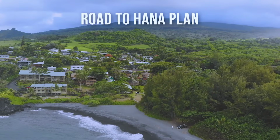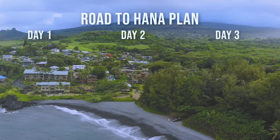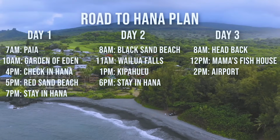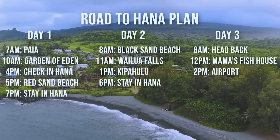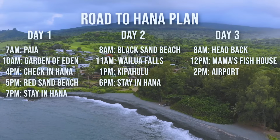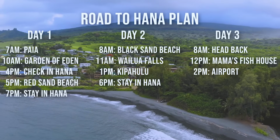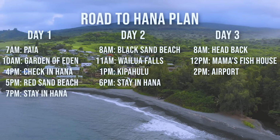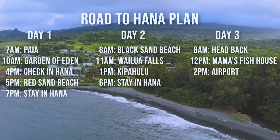Instead of doing that, plan the last 3 days of your trip around the Road to Hana. To do it, you'll need to stay in Hana for 2 nights. Yes, it's a small, quiet little town, but it's the perfect place for a breather on this trip and the heart of what makes the Road to Hana what it is. On day 3, just head straight to the airport. You can stop at a few more places that you may have skipped on the way, but this will be just a great way to take in all of Maui one last time before heading home.